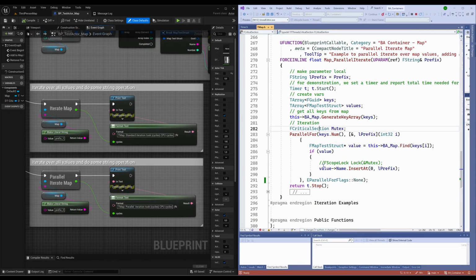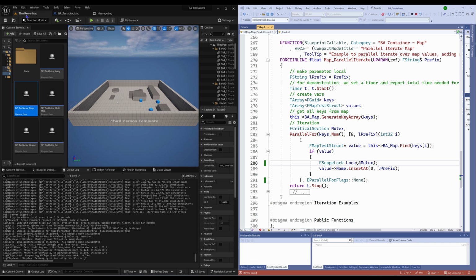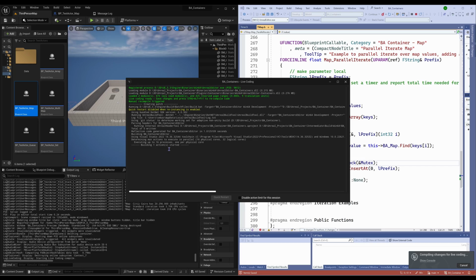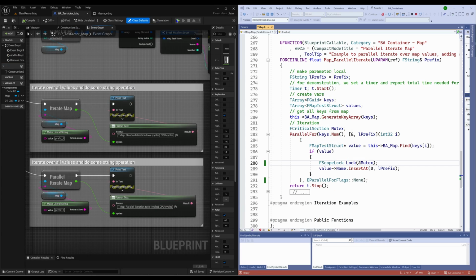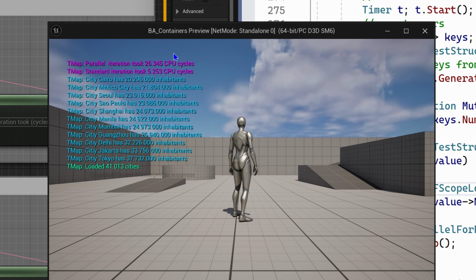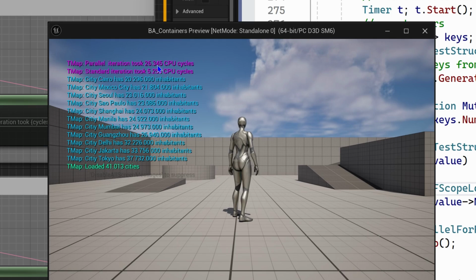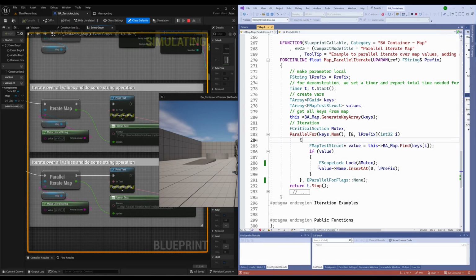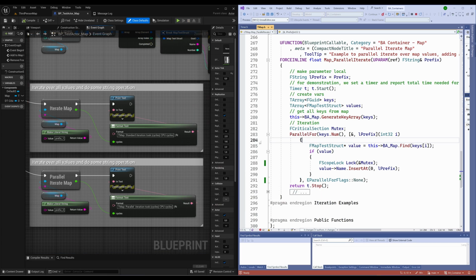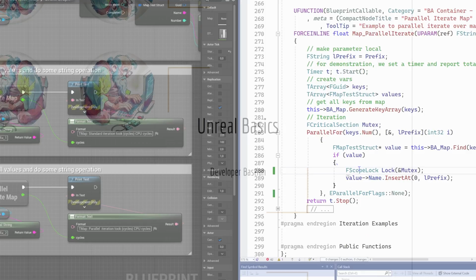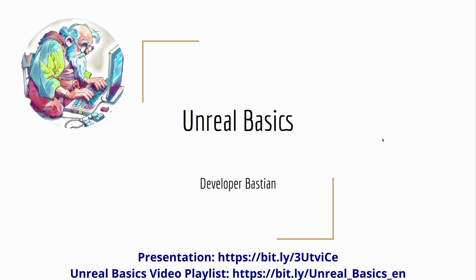That's great. One thing here, the scope lock is locking down the value that we're adding in here until the next bracket. So the next line really is locked now. Let's have a look here. If we lock down, because that is what we should do, because multi-threading could mean that another thread is writing into exactly that value. So let's recompile here with the scope lock enabled and rerun it. And now we have actually 25,000 for the parallel and 5,000 for the standard. So it's 5 times longer, meaning the whole locking is extremely inefficient here with that map, with the current setup. And that is something that you really have to try out and think about. Where do you lock? When can you lock? When does it make sense?